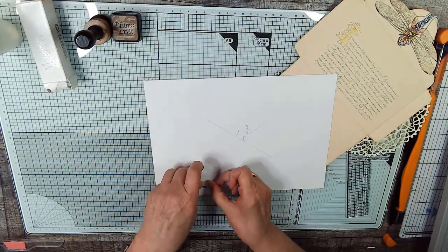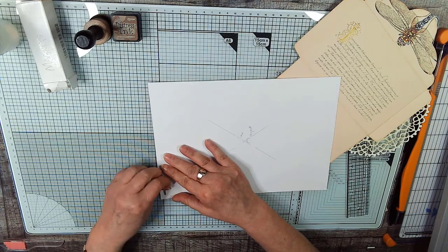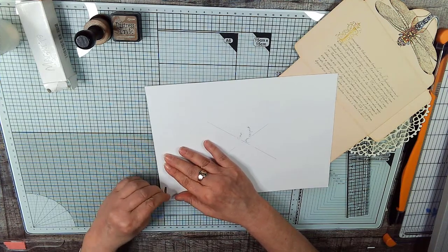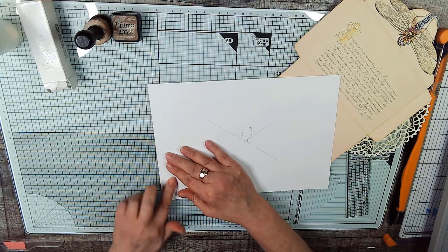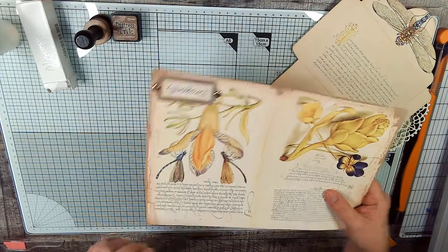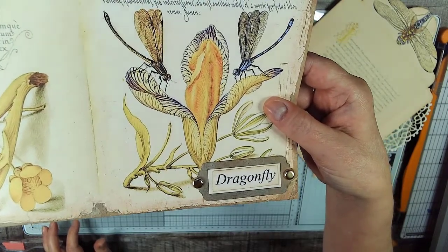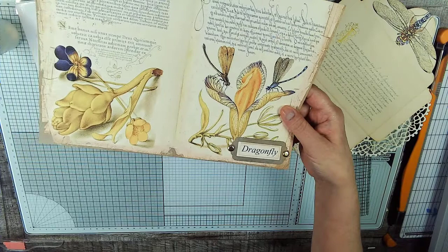I wish I had moved that over a little bit so it was a little farther away from the edge. I think I'm going to retape that so it's farther away from the edge, so that when we glue, we're not gluing over the tape. I'm going to put the tape a little bit closer over this way. That gives us paper on the edge right there. Okay, so now you can see, it looks a lot nicer than just the two white circles, and it looks like someone screwed something down in, and it makes a little depth to your page.